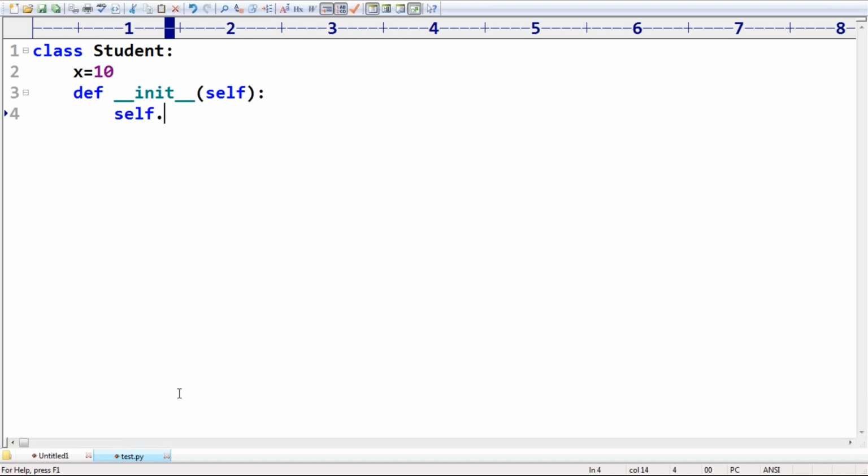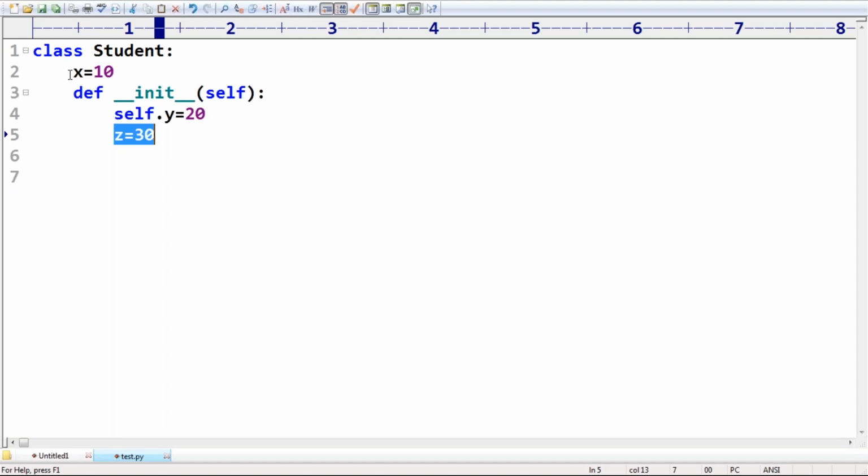Here, y is equal to self.y is equal to 20. I'm taking, sir. Can you please tell what is this variable? This variable is called instance variable. Good. Now I'm taking z is equal to 30, sir. That's all. I'm not declaring this variable by using self. Do you know what is this variable, sir? This variable is called local variable.